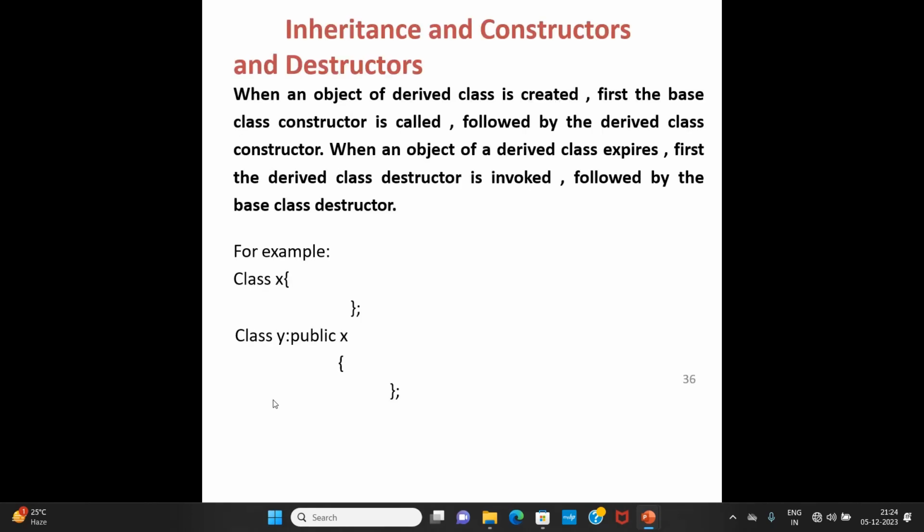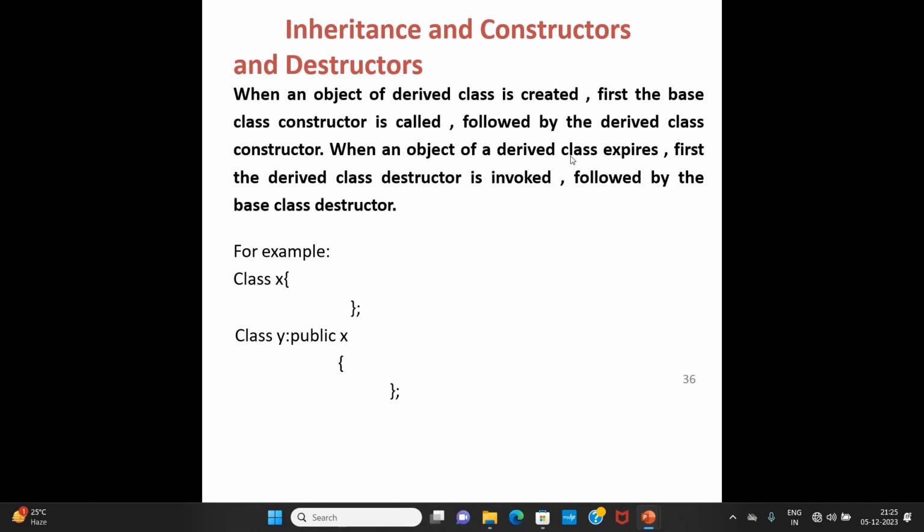Inheritance and constructors and destructors. When an object of derived class is created, first the base class constructor is called, followed by the derived class constructor. Remember this point, it is very important in case of inheritance. When an object of derived class expires, first the derived class destructor is invoked, followed by the base class destructor.